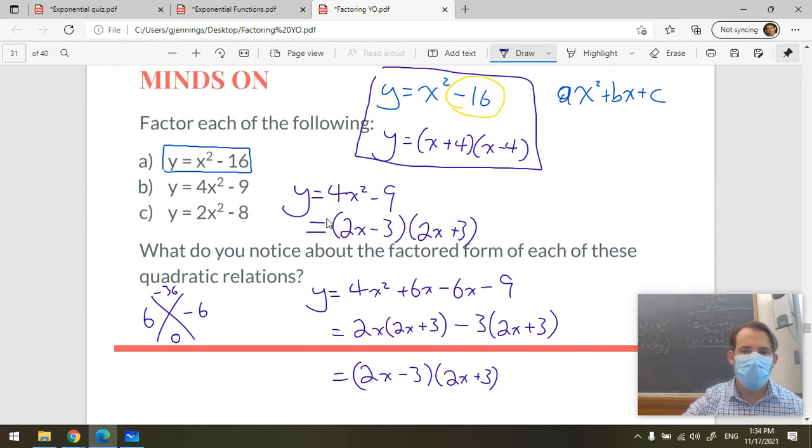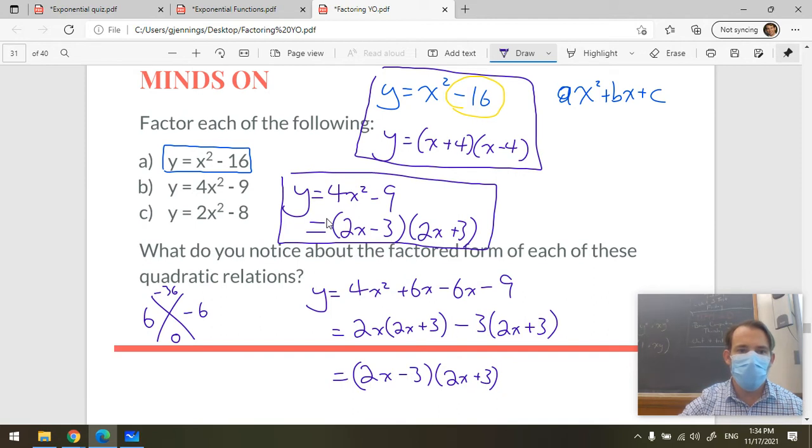Okay. Notice that the terms look an awful lot similar. They just have a different sign on one of the terms. The first term is the same. The second term has an opposite sign. Same thing that we're seeing here. Okay. And so there is example number 2 that we have.